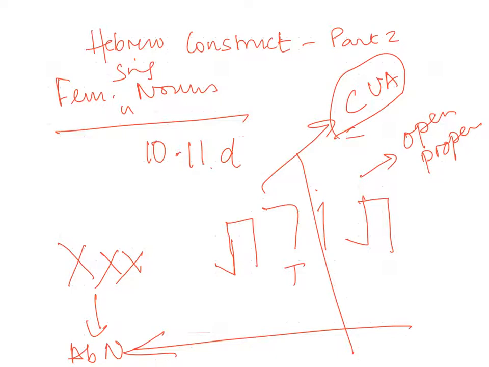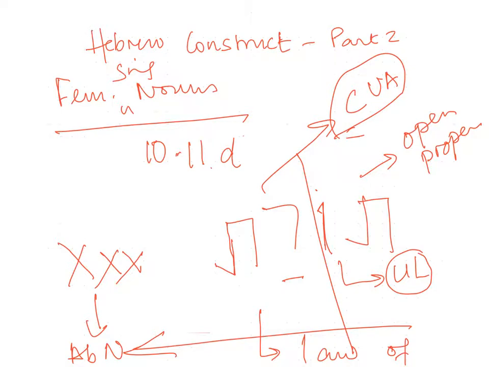Here in a closed unaccented syllable, can I have a kametz? The answer is no, I'll have a patak. This is an open propretonic. I should have a vocalization, but I am dealing with an unchangeable long vowel. It will not change, and therefore it remains torat. So this is now "law of." That's all you need to remember.